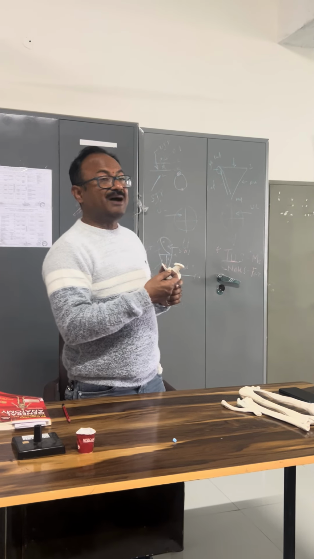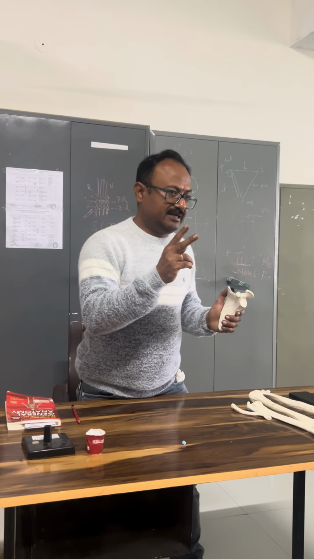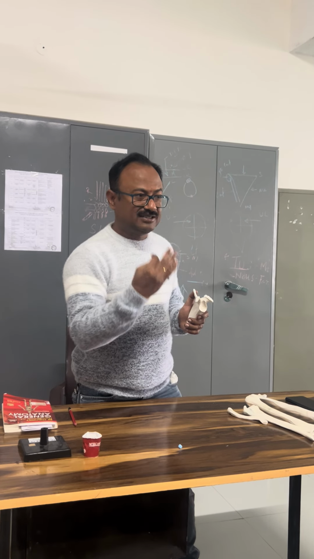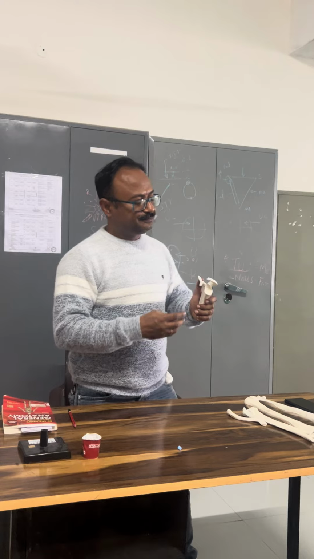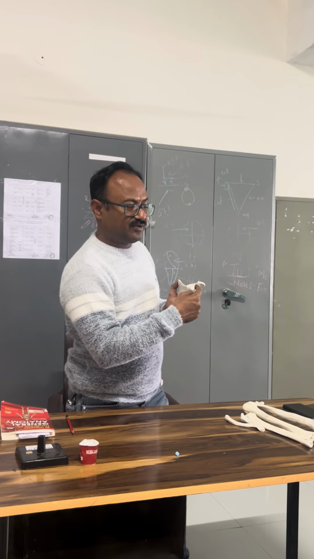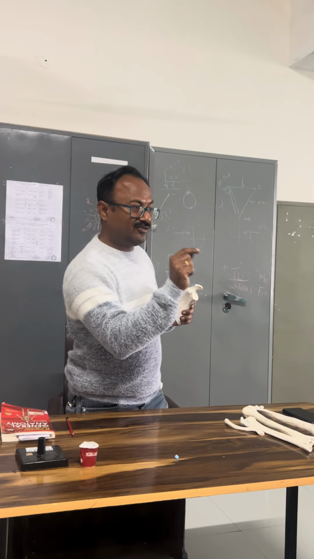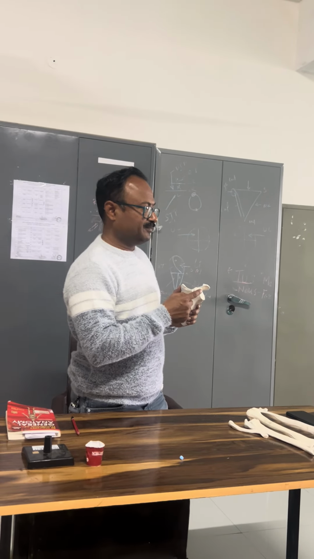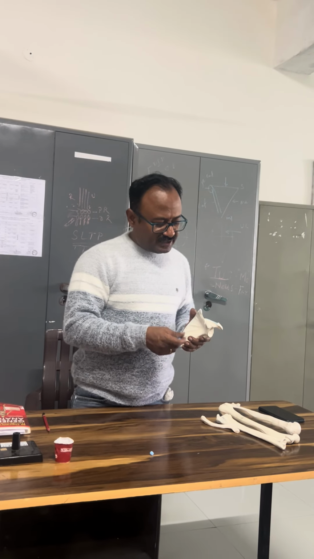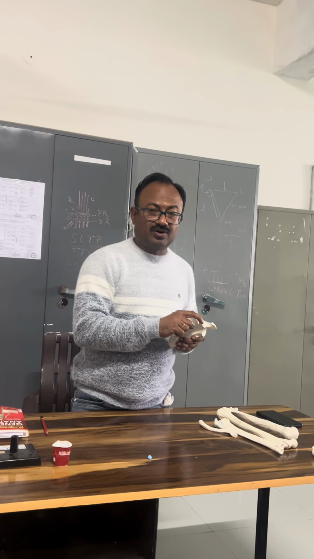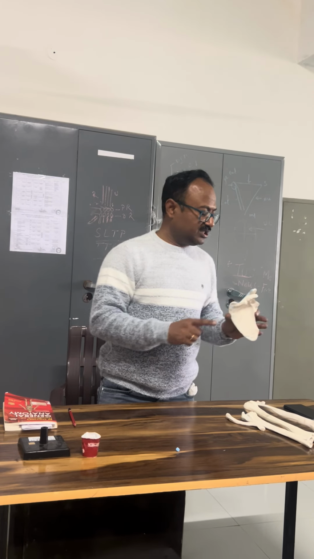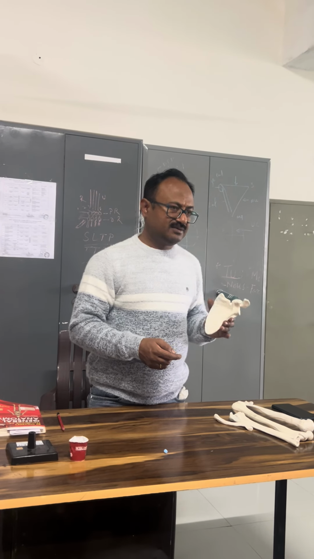What do you mean by biceps? There must be two heads. Triceps, three heads. Quadriceps, four heads. So when we talk about the biceps, the long head originates from the supraglenoid tubercle. The other one, the short head of the biceps, originates from the tip of the coracoid. And one more muscle originates from the superior surface of the coracoid process, that is the pectoralis minor. So this was all about the muscle attachments of the scapula.